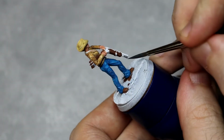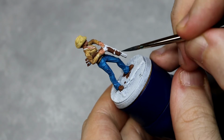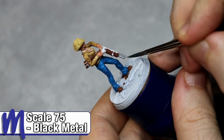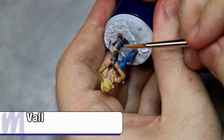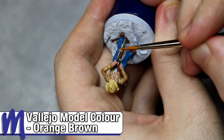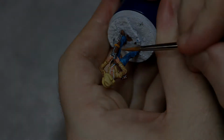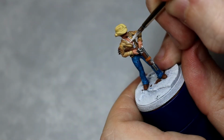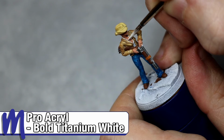Like with the hat, this technique doesn't really work for metallics, so we just give all the metallic areas a regular base coat of Scale 75 Black Metal. We then return to Orange Brown for the strapping on the gun, and this will need a few coats to get a solid coverage. And finally, touch up the shirt using any white or off-white paint that you might have to hand to complete the base coat.